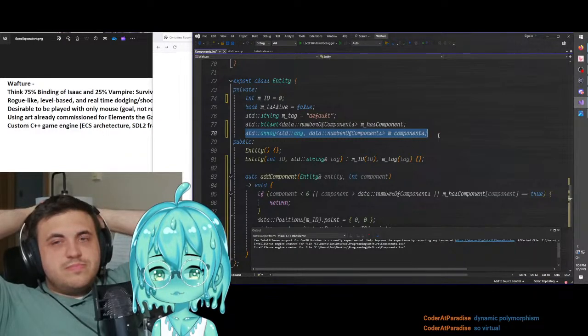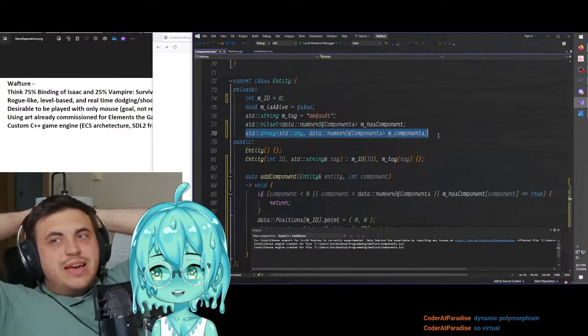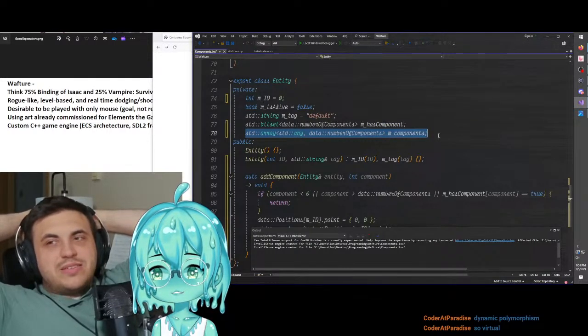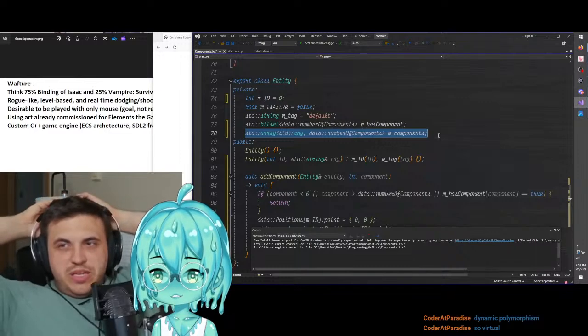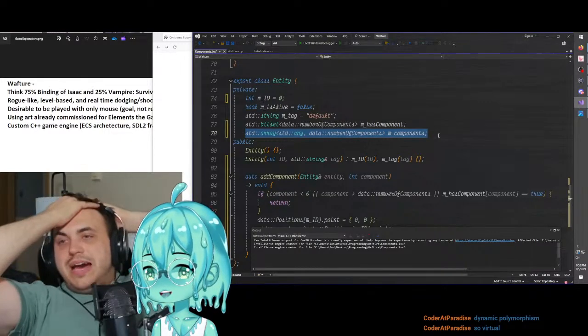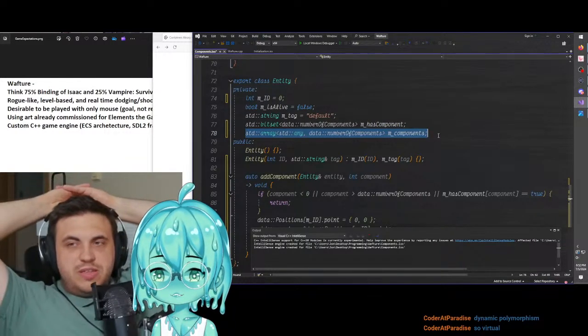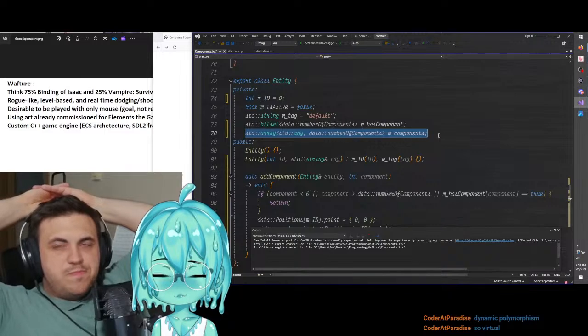So virtual. Dynamic polymorphism. So you're saying like, obviously it's not the implementation you're talking about, but you're saying like int x equals 5, x equals 5.0, type x, right? So you're saying that where it's going to end up being a float instead of an int, that's dynamic polymorphism, right? Where it's automatically casting the object to a different type and dynamically handling memory. Is that what you're talking about?